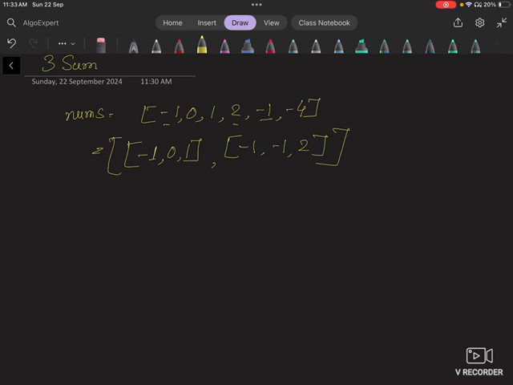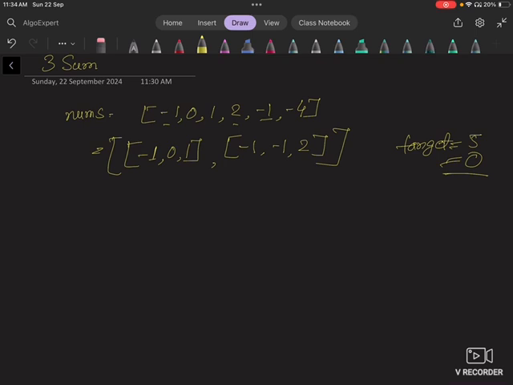This problem also has a variation where you need to find all the triplets whose sum equals a given target, let's say 5 or 6. In our case the target value is 0, so we need to find all the triplets whose sum is equal to 0.